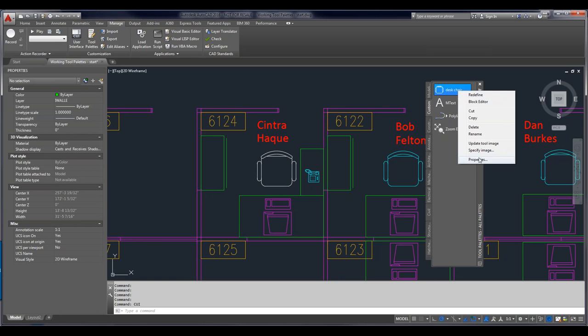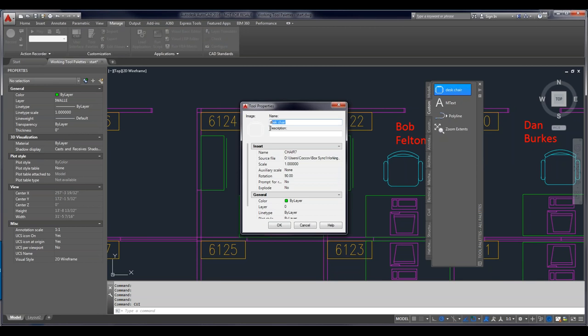I've renamed it. And if I had a different image, a PNG file is what AutoCAD works with, I could actually specify that image by pointing to the location on my hard drive where that image is at and have that be displayed. I'm going to go into properties right now though, and I could have renamed it here. I could give it a description. Typically I would. I can't think of anything real profound as a description right now. The block name remains the same here.